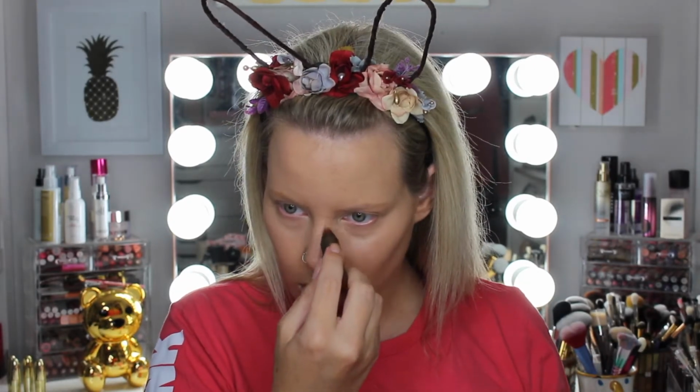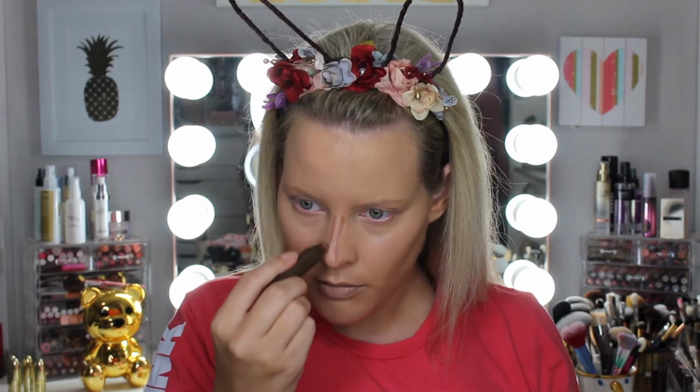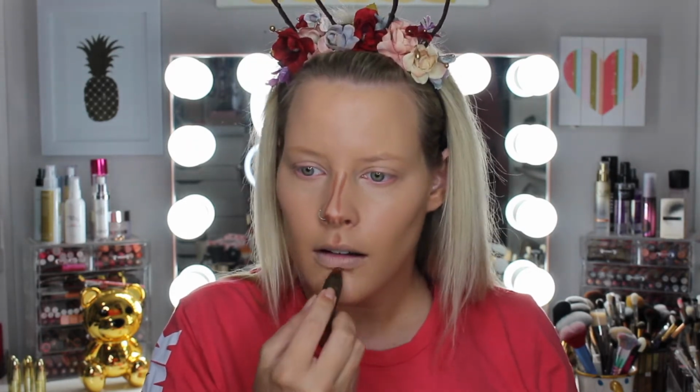I'm gonna do a little bit of cream contouring. I'm gonna use this little Tarte guy. I don't think they make this anymore. This is the Tarte, the Sculptor. This looks so bomb. I love how this looks.